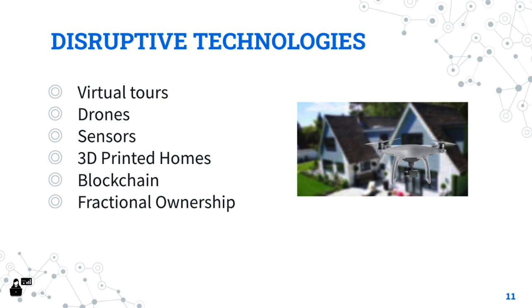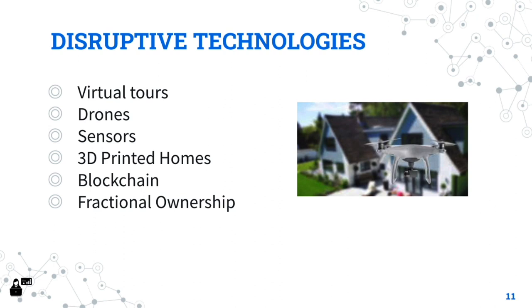Blockchain. Today, if you were to purchase a home, you need to go through a title agency to be sure the property has no liens and no one else holds ownership. But with blockchain technology, title searches can be done in minutes to accurately assess previous records. Fractional ownership. Here you can own a share of real estate rather than the entire property. This can make it more accessible to own and share real estate.